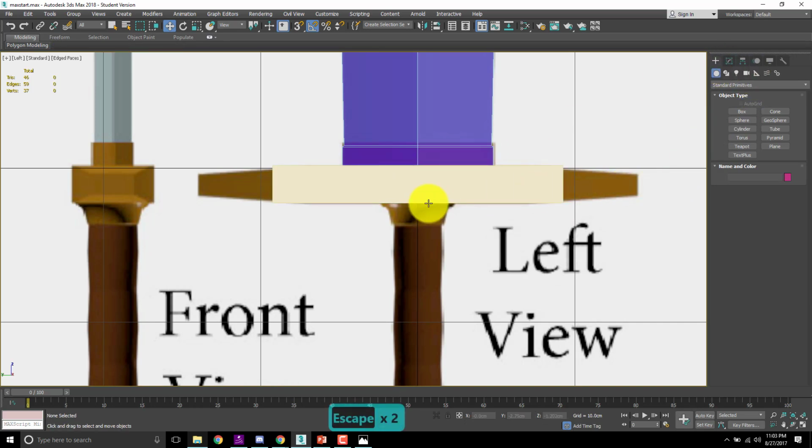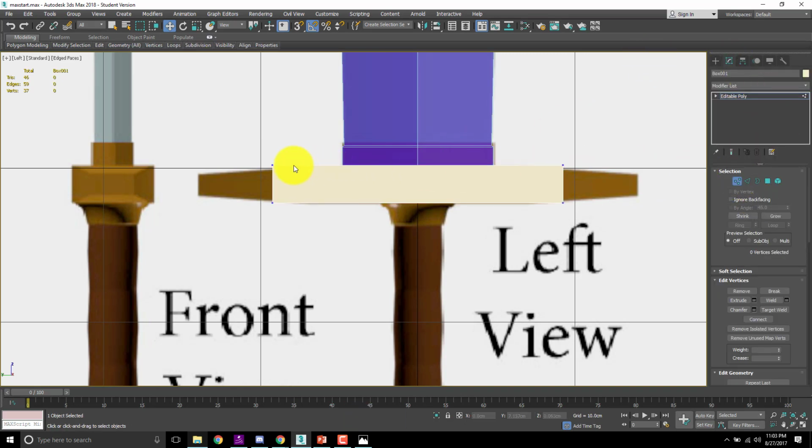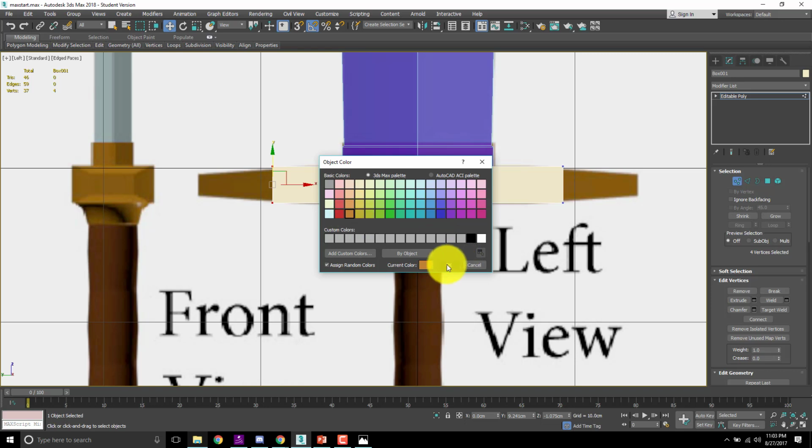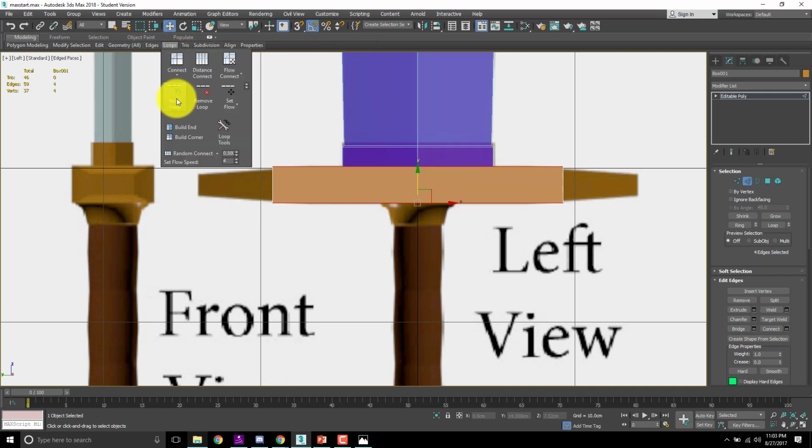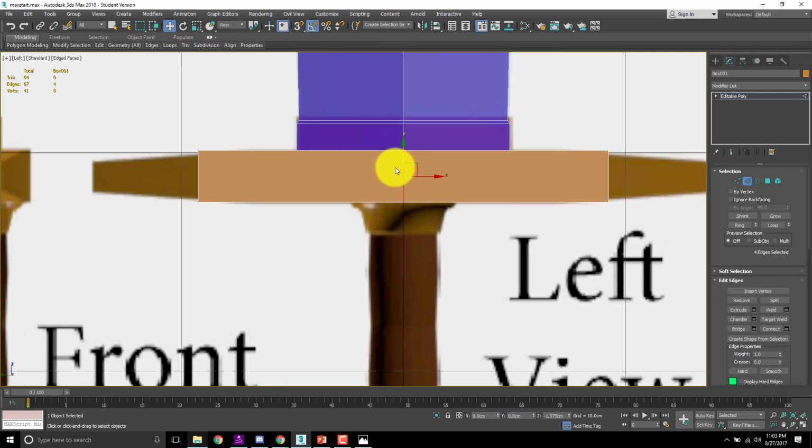Oops. Select that. Go here. Grab my verts. And just the top ones, I'm going to scale them so I can see them. And now I'm going to scale. Actually, I'm going to throw another material in, or change the color of this thing because it's ugly. Okay, there. It's closer. So what I'm going to do now is grab the edge. Grab this center edge loop. Insert loop. That should put it right on the center.